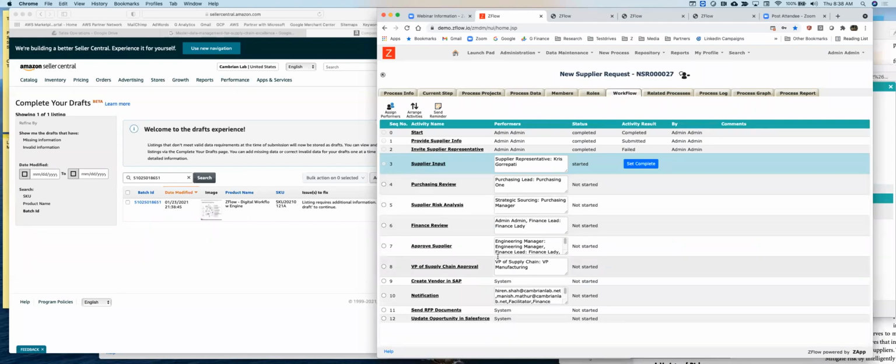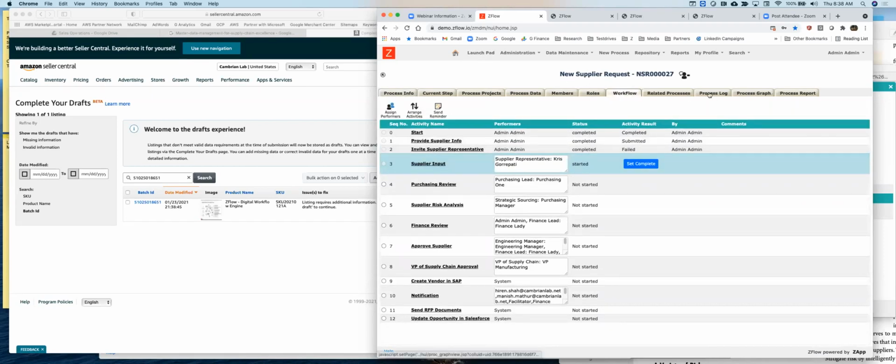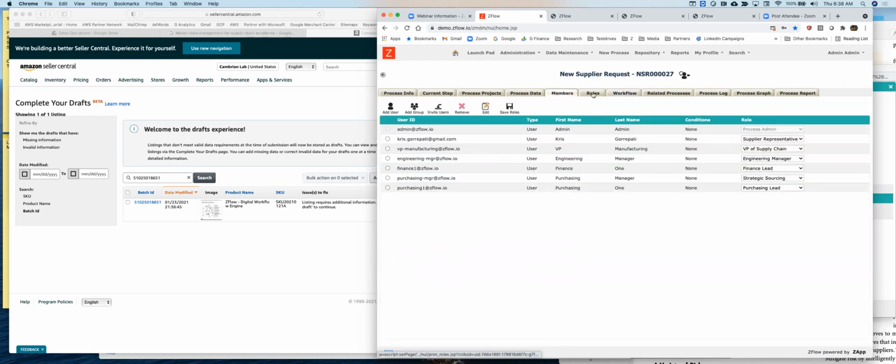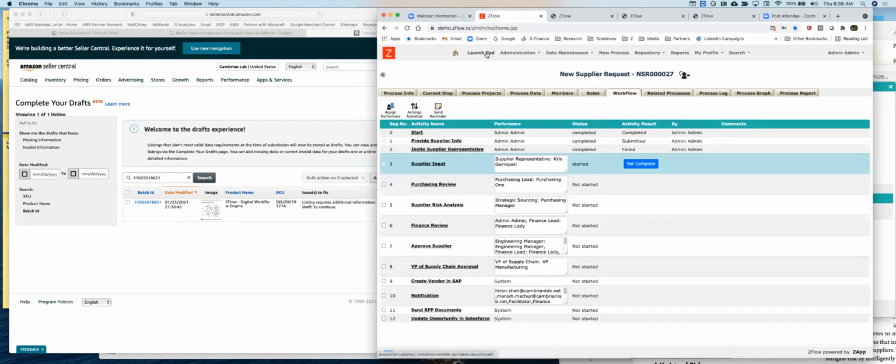Finance is interested. VP of supply chain is finally approving it, and the vendor is actually created in SAP, right? So you can similarly set up a workflow and have the correct people involved doing the correct things and actually onboard the supplier.